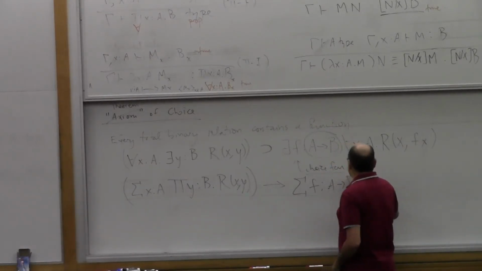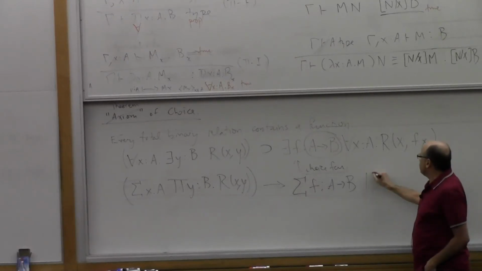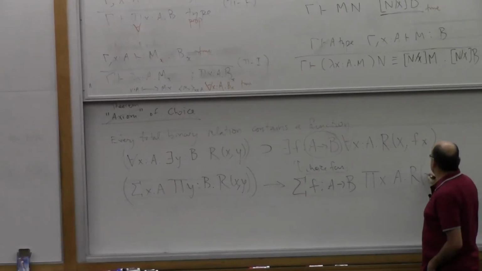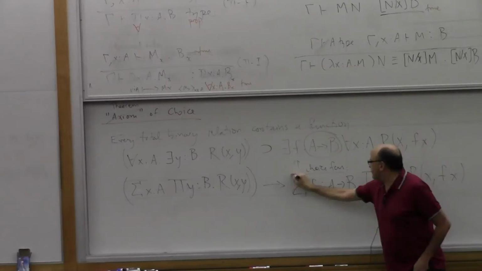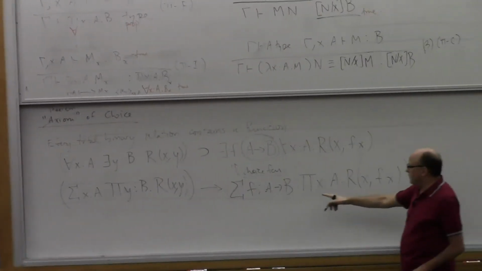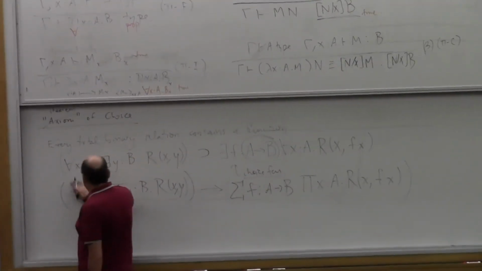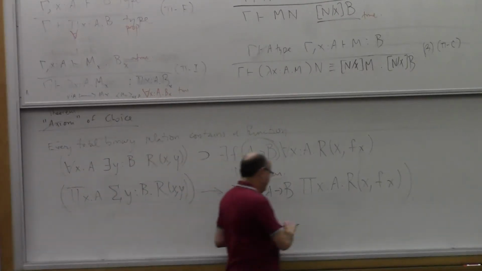Now, all I'm doing is changing the notation, but I'm trying to stress the constructive reading of this. That's why I'm doing that. If you don't like it, then just ignore this line. It's the same as the previous one. Oh, did I screw it up again? What did I do now? Oh yeah, that's a pi x in A. Sigma, yeah. It's hard to get these things right when you're up at the board.